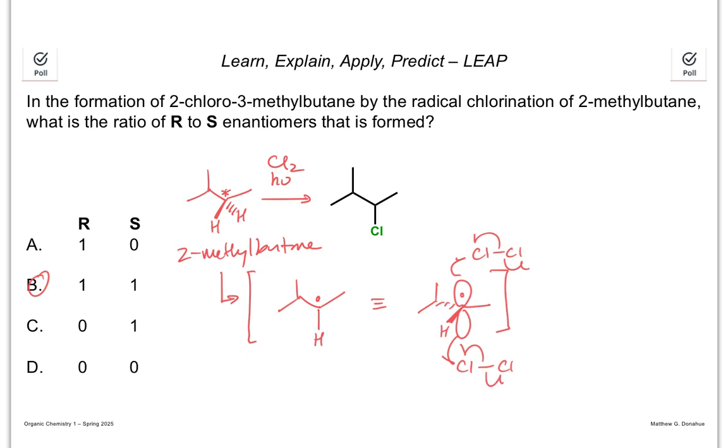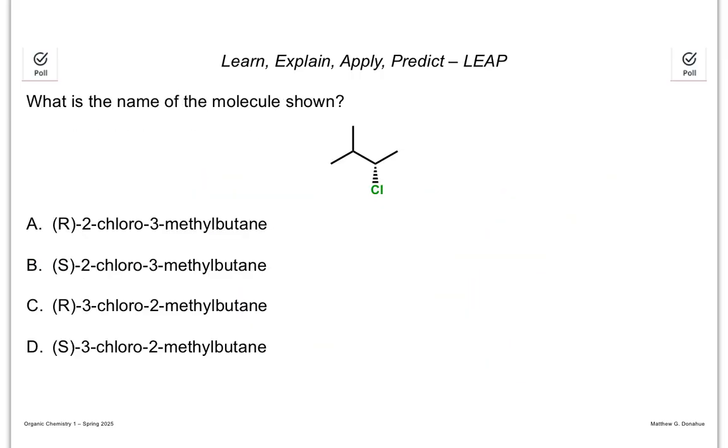And so if it does that equally, what that sigma bond right there represents, because that's a chiral center, it's a mixture of both enantiomers. So here's our mirror plane. And so we would get a 1-to-1 mixture of those. And so we use that term prochiral to describe those type of hydrogens, because when you do substitute them, they become different products. So here's one of them, and the question is asking you, what is the name?